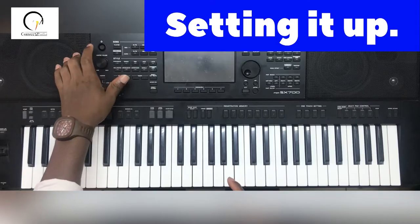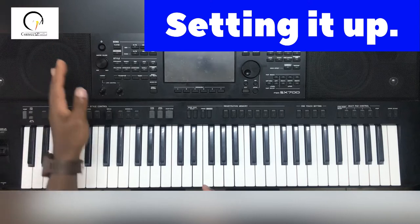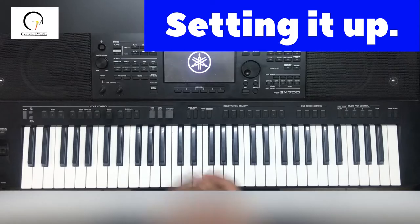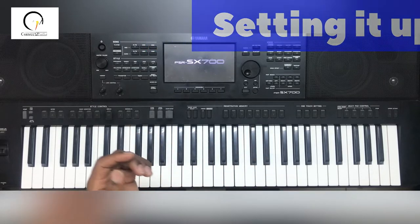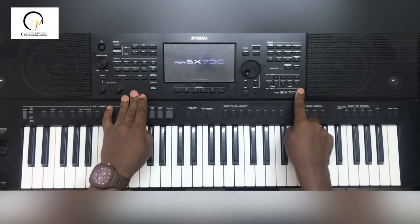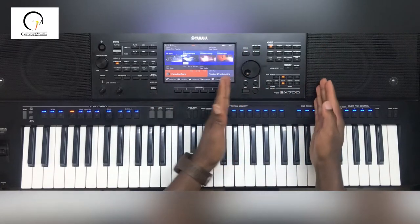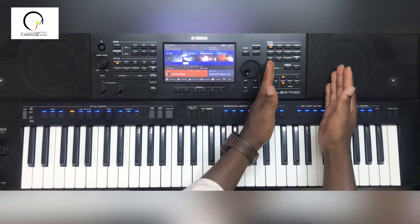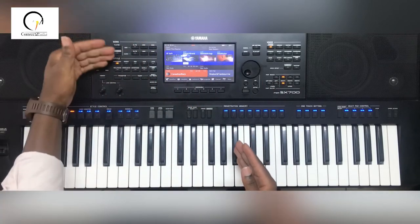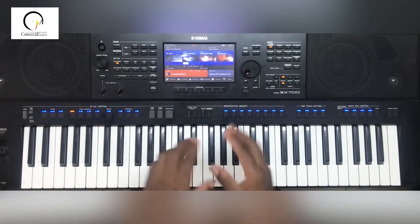So I'm going to bring the instrument up to power so that you'll see everything from scratch. You can locate the power button right here. On this instrument, Yamaha was able to listen to us and give us at least four categories of voice selection. If you look at this instrument right here, we have two sections: the voice section and the style section. This small section here is where you play your audio or your MIDI inputs.